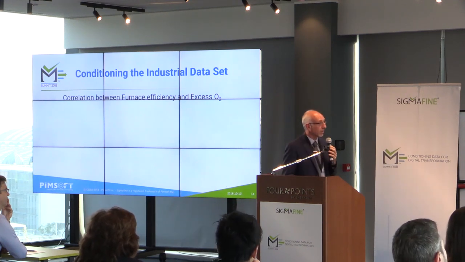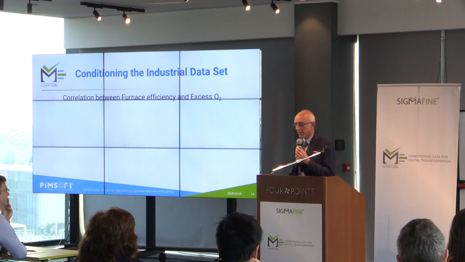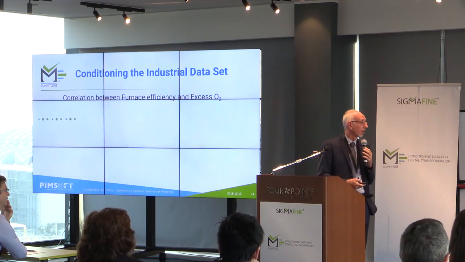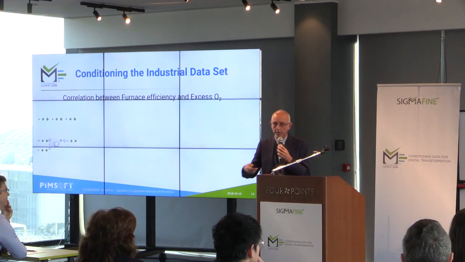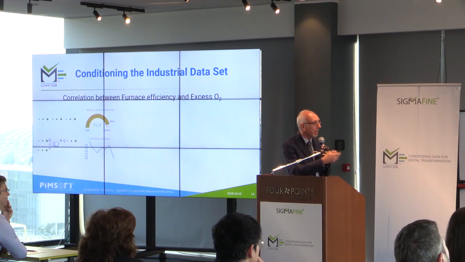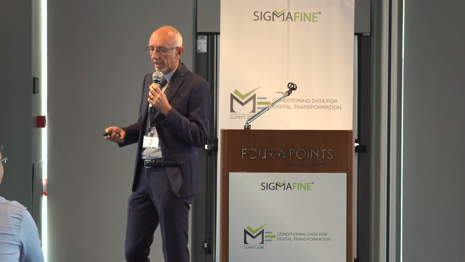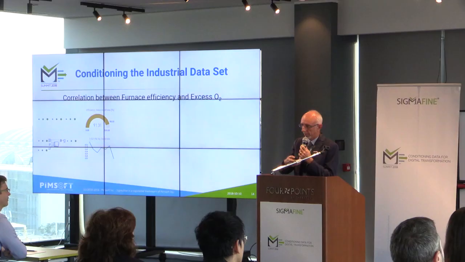So this is a real case about a refinery furnace where the customer is interested in measuring the efficiency of the furnace and the percentage of oxygen in the flue gases. They have a PI system and are acquiring data. Some of this data is also transformed, so they are running some analytics, transforming and coupling different signals to build some indicators, and they use their own front end to show nice indicators of efficiency and oxygen. But then they tried to correlate this information to see if it was really responding to the expected behavior of the two indicators.